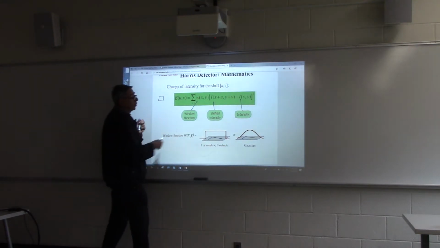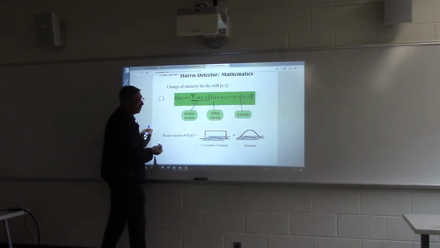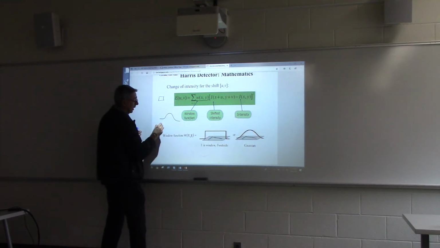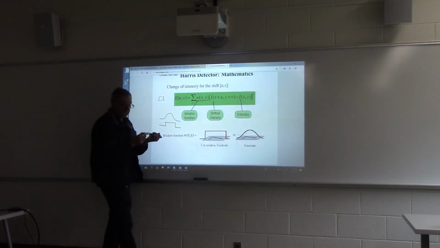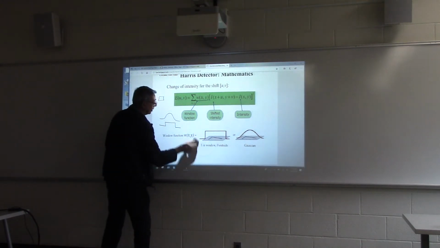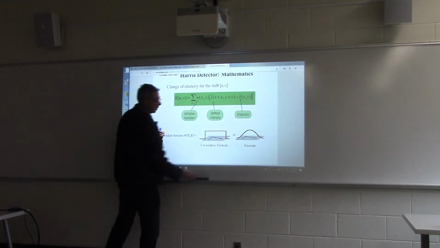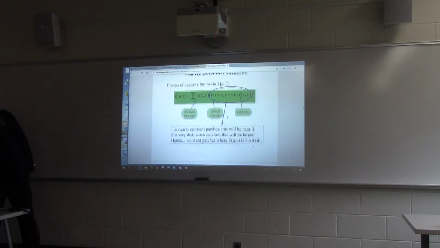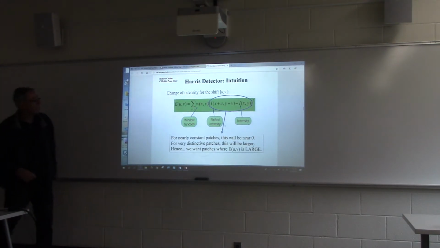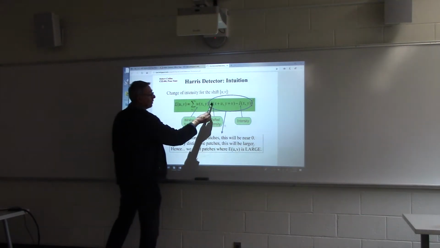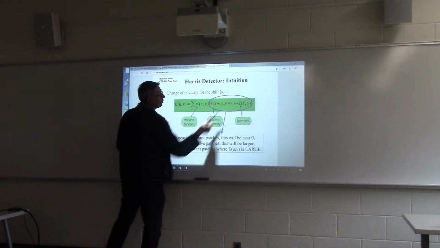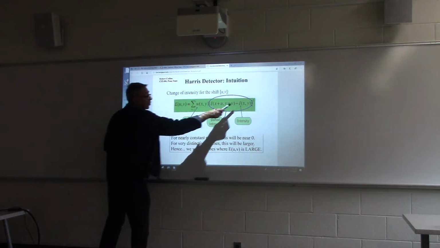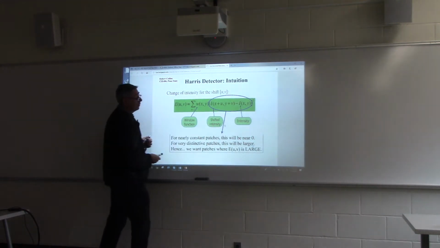Okay. What's a good choice for a window? We could use a square window. We could also use a Gaussian, because if you take a look at a Gaussian, it is also like a square window. Okay, so either one could be chosen. Okay, so as we shift the original image and then subtract the intensity from the given image without the shift, this is without the shift, this is the shifted value.